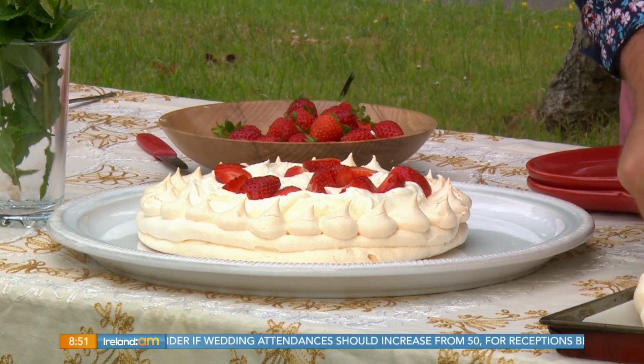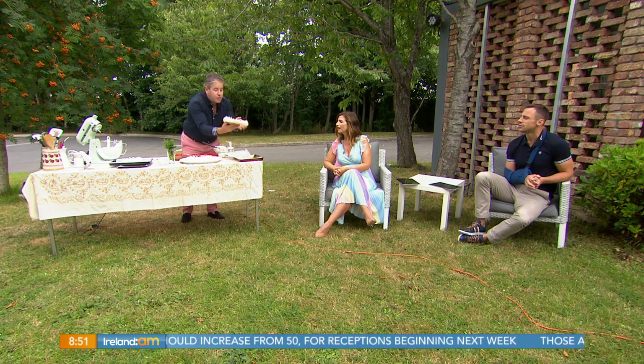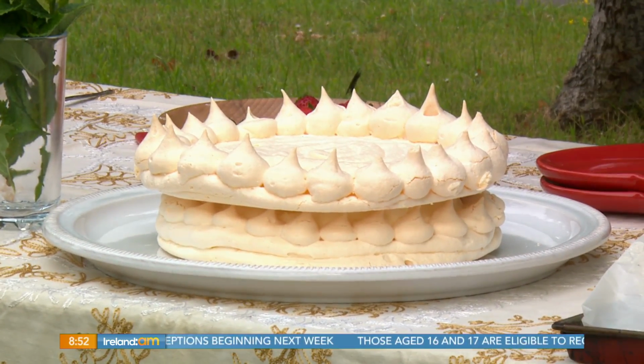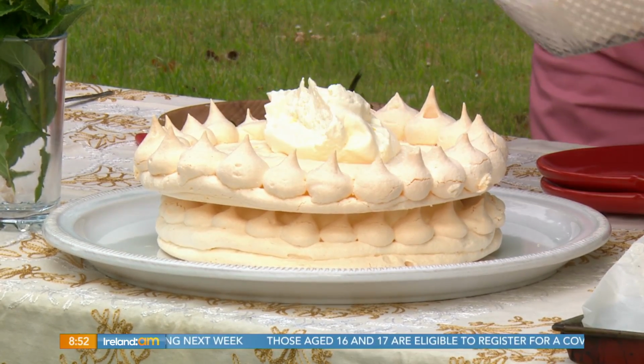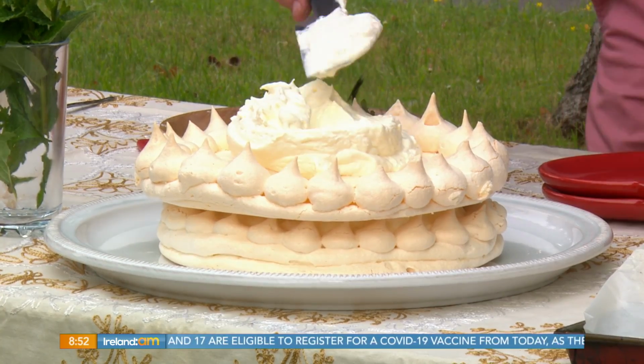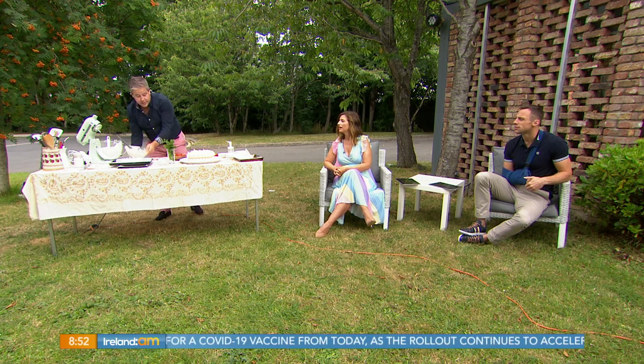Now, then what I've got here is the other layer. I'm just going to peel that off, and you can see that it should peel off really nicely. Pop that on like the top. You've only one layer on that one. Oh, so you have a double on the bottom and a single on top. No, I have a double. I've piped the two of them twice. Do you know what I'm saying? So I've done two of these, if you like. Okay. Just like that. Now, there we have it, just like so.